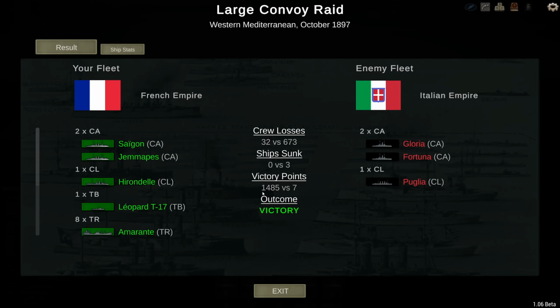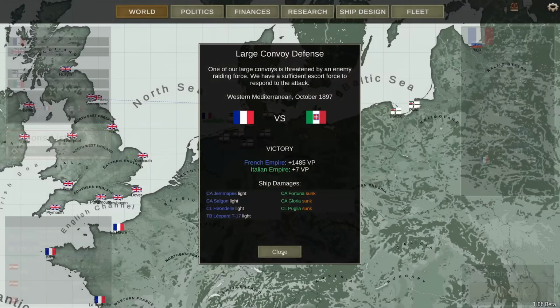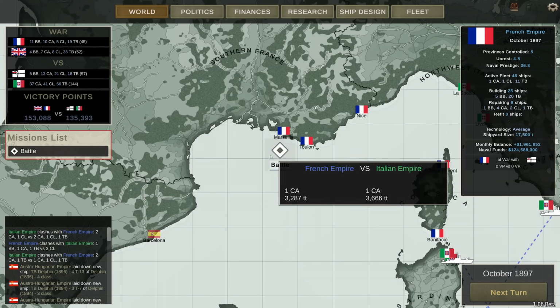So the 10 times markup, and probably going to reflect quite nicely in the amount of victory points, as I gain 200 times more victory points than the Italians. This is the type of war I like to wage. Extremely deadly, and extremely efficient. Ruthless.